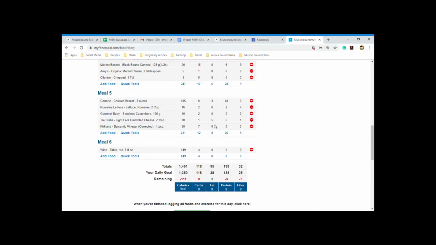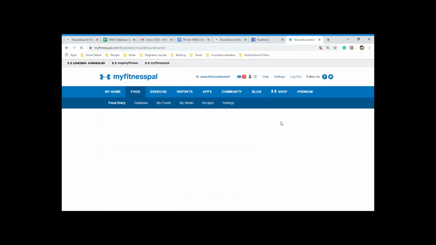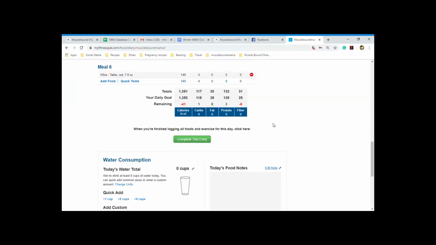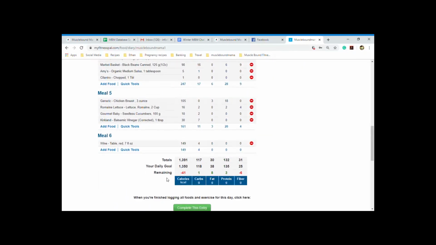So it's a sad day for me, but that means I'm going to have to probably take out my fat here from my salad, which totally defeats the purpose of having salad if you can't have feta on it. But it was a hard day with my toddler. I still have 41 calories to get rid of, and since I've taken it out, we're going to assume I've already eaten all these meals, and just now I realize that it's a tough day. So now I'm going to have to get rid of some more calories.